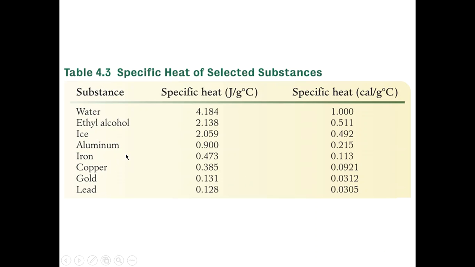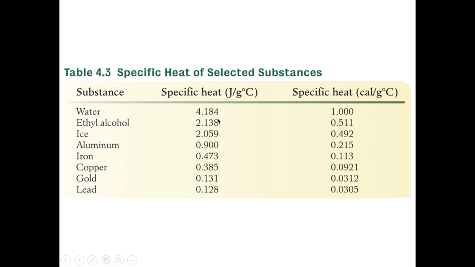So what you'll find is that the specific heat is a physical constant associated with different substances, pretty much just like other physical constants like density, melting points, boiling points, and so on. In other words, we can use the specific heat as one of those things to help identify a substance. As you can see here, different substances have their own values of specific heat. Of these substances, water has the greatest, and that is primarily due to a phenomenon known as hydrogen bonding, which we should get into much later on in this course.